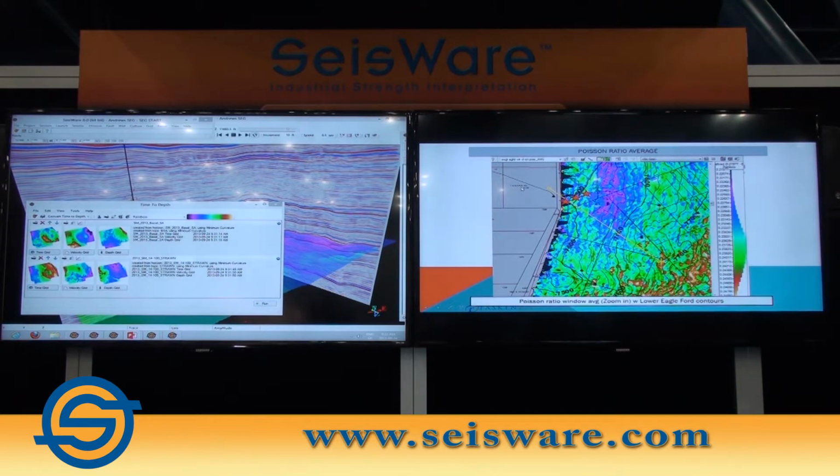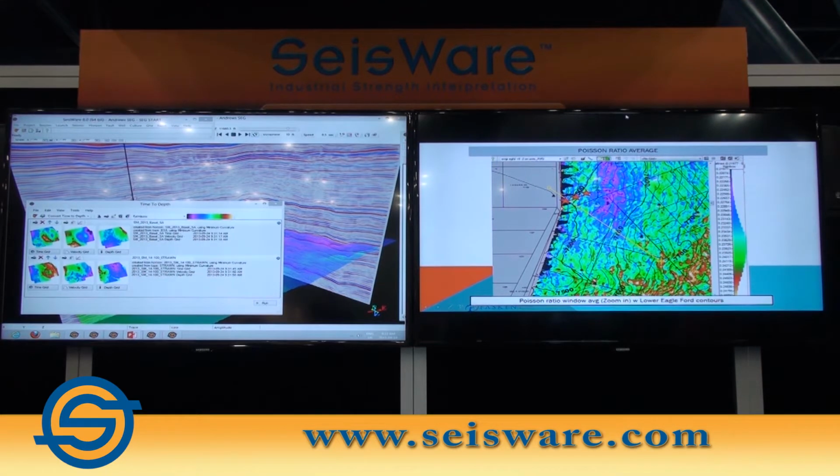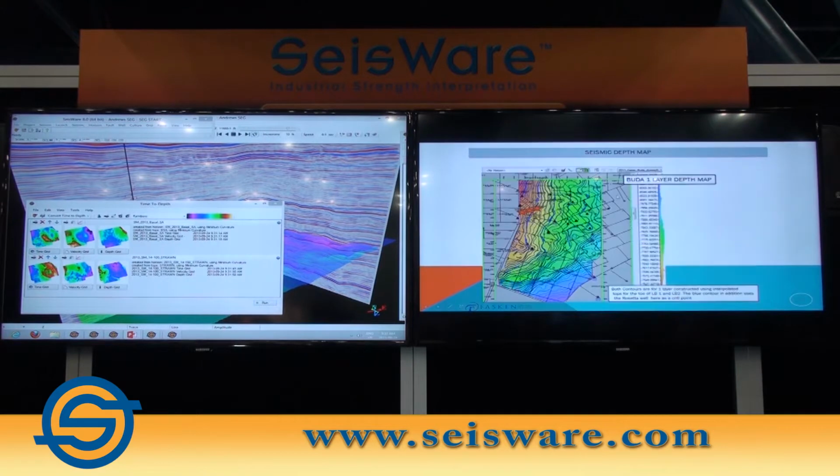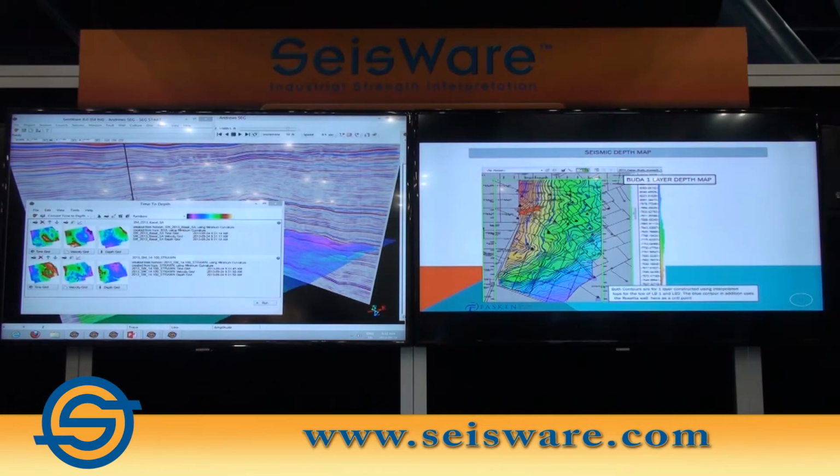And then this just shows a map where I have two different sets of contours. Oh, no, I'm sorry, this is Poisson's ratio, one of the different data volumes I brought into the data set. And this is an example where I've created that structure map using two different methods, and I like to compare those maps and see if there's any variation. In this area, the Eagleford, the apparent velocities are pretty stable.